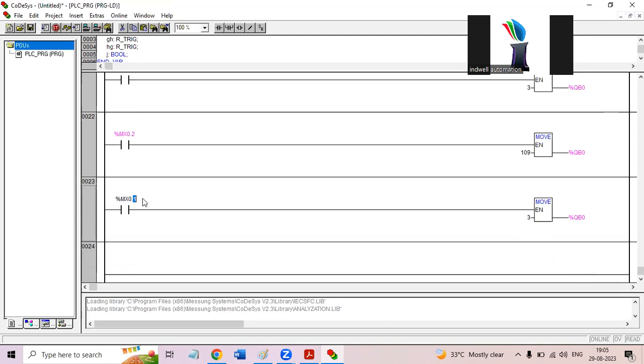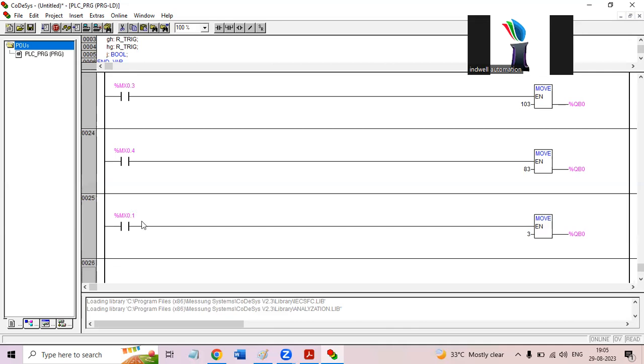From M3, we have to move 103. Yes, 103. Correct. Now copy paste. From M4, we have to move 83. Okay. Now from M5, we have to move 118.